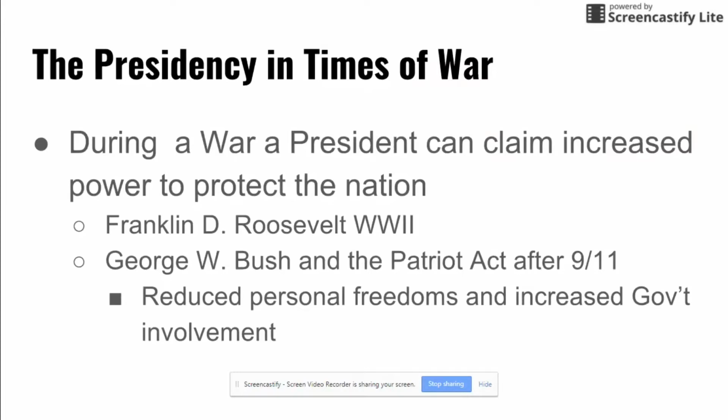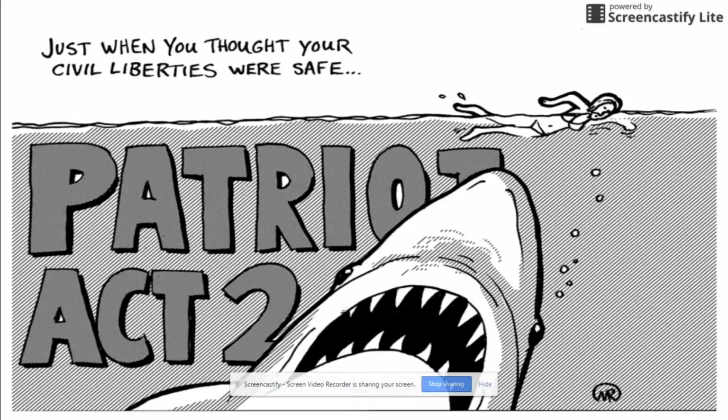Following the attacks on September 11, 2001, President George W. Bush expanded presidential powers as a way to fight terrorism. Just weeks after the attacks, Congress passed the USA Patriot Act. The act gave the president and the executive branch broad powers to gather information about possible suspects and to detain people suspected of terrorism. For example, the act made it much easier for law enforcement to conduct wiretaps and searches, including secret searches of the homes and records of U.S. citizens that can be carried out without a customary search warrant.